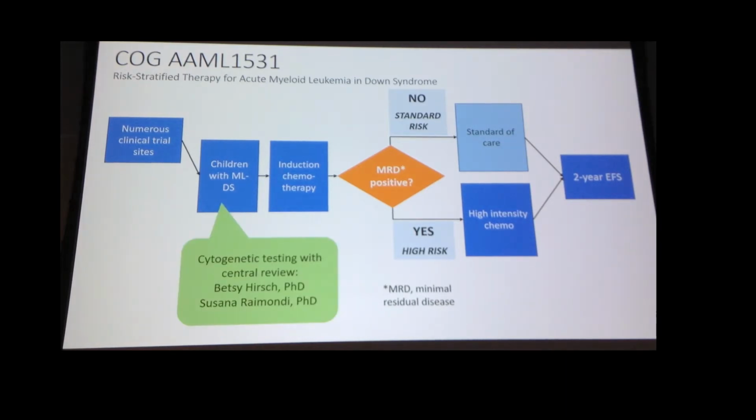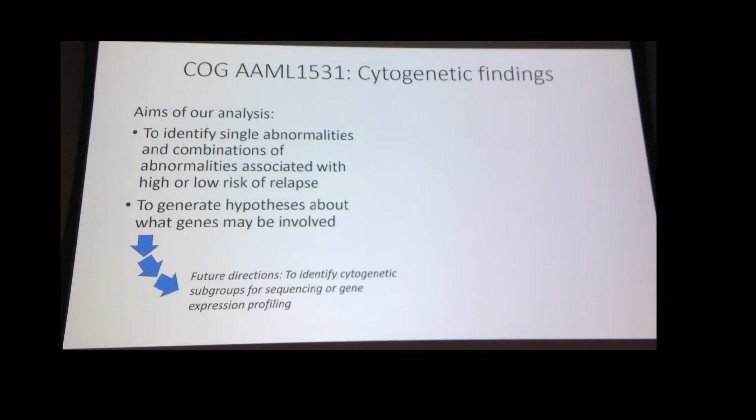Okay, so the investigators asked themselves, what are we missing? And it made logical sense to start with the cytogenetics of these patients. The cytogenetic testing in the COG, whether it's this trial or any trial in the COG, undergoes central review by 2 cytogeneticists. One is our very own Betsy Hirsch. The other is a woman named Susanna Raimondi, who works at St. Jude's Children's Hospital in Tennessee. And so this is where I got involved with the study.